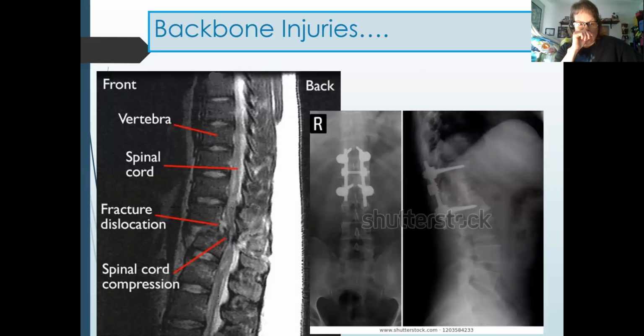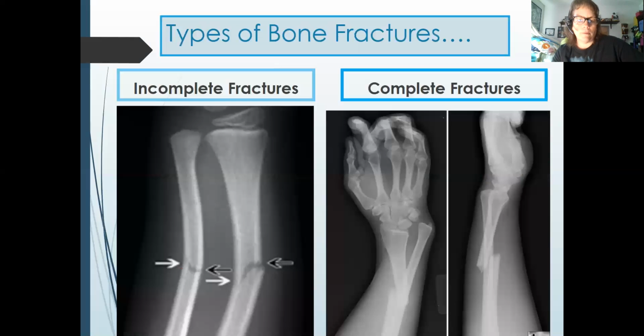Here are some backbone injuries just to show you with your vertebrae, because remember, your vertebrae are here to protect your spinal cord. Because if you damage your spinal cord, you could be paralyzed. Okay. So this is showing the damage to the bone here, and then it looks like the spinal cord was compressed. I don't know the story behind this, so I don't know if this person was paralyzed or not. And then this is just a picture showing where they had to use pins and plates and stuff to stabilize the backbone for it to heal. Now, you can break your back and not be paralyzed as long as you don't damage the spinal cord on the inside. And when you damage the spinal cord, that's when you start to run into problems with being paralyzed.